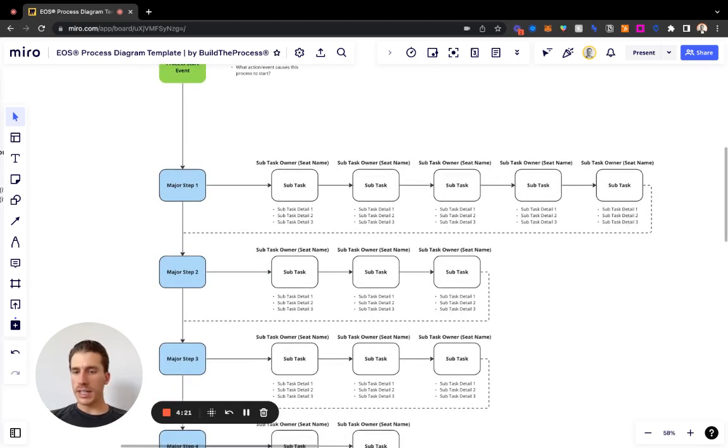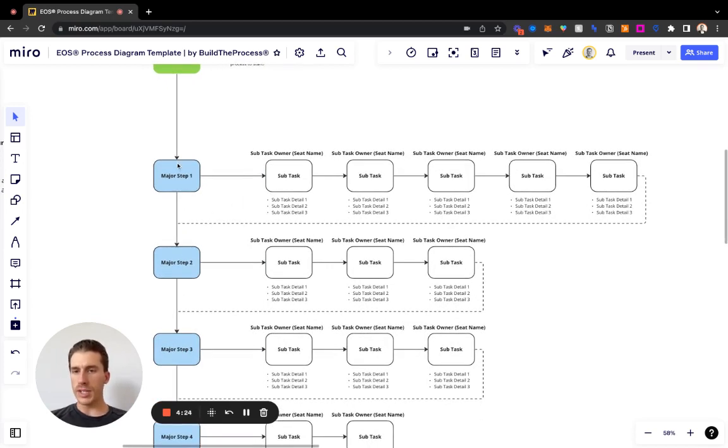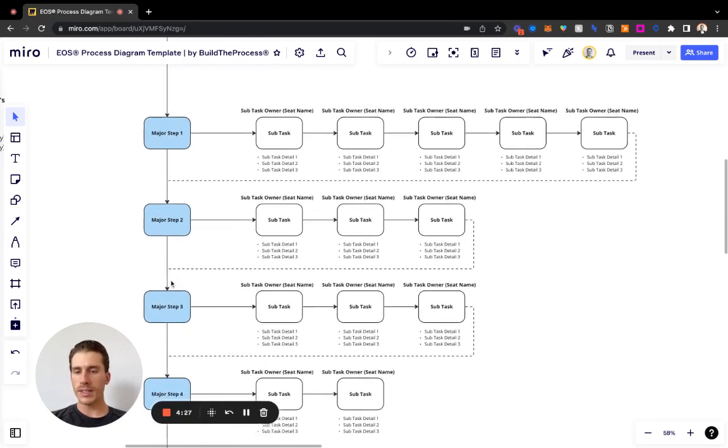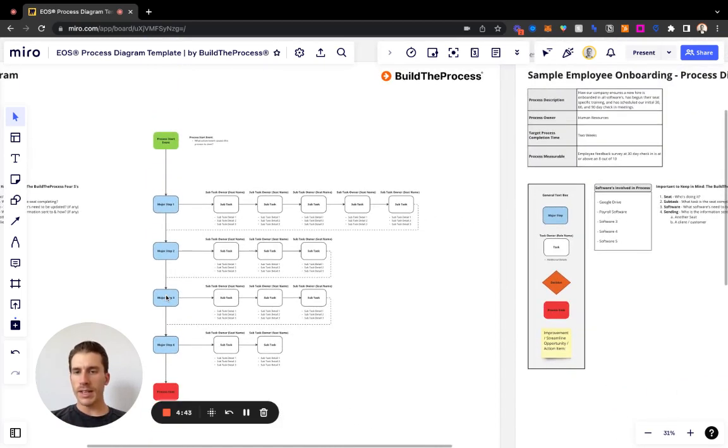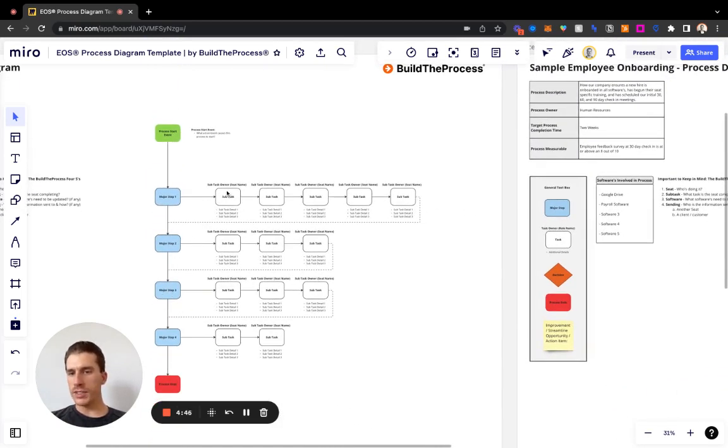Next, a couple things that are going to catch your eye. The major steps in your process. Major step 1, 2, 3, 4. These boxes that run north-south are the blue boxes, which we call the 20%. So in EOS, they prescribe a 20/80 approach to documenting your processes. And so if I zoom out and we imagine that all of these white boxes we're able to suck all over into these blue boxes and only the blue boxes showed, those blue boxes would account for the 20% of actions that result in 80% of the results.